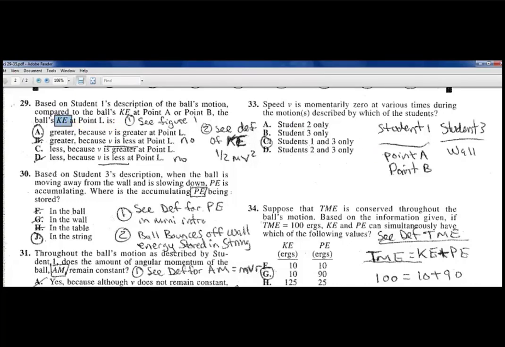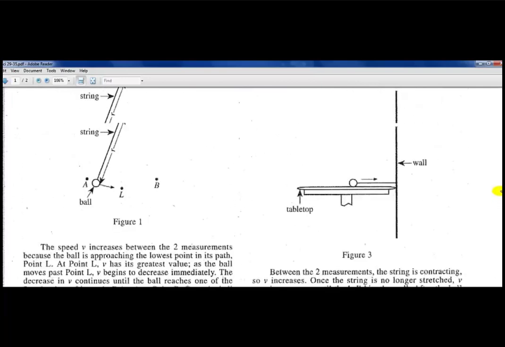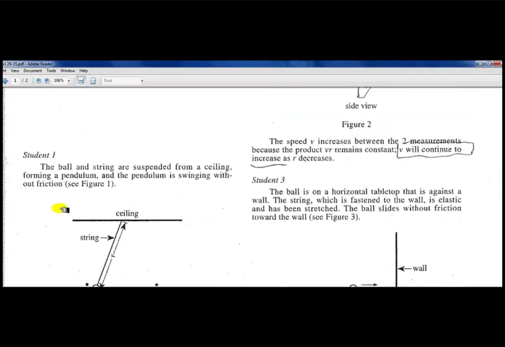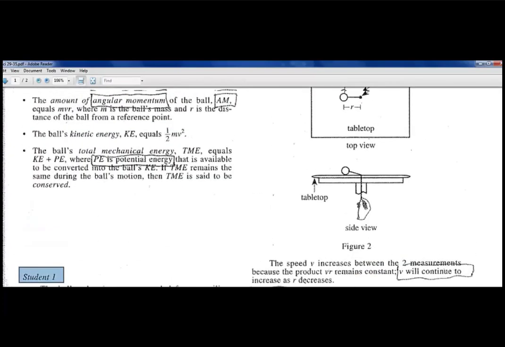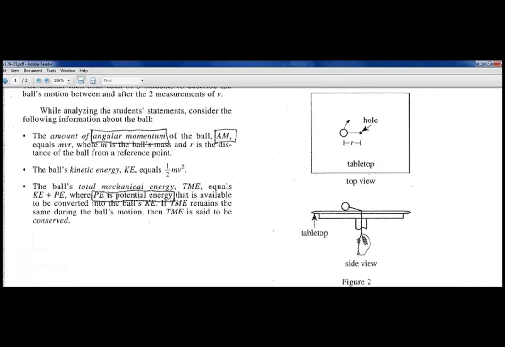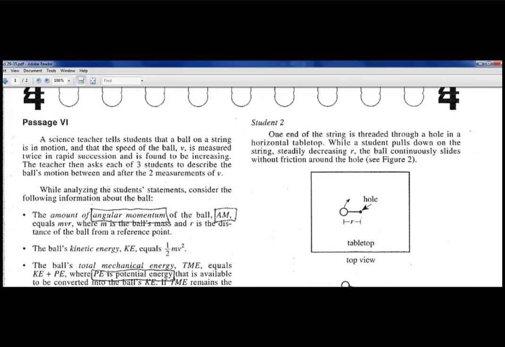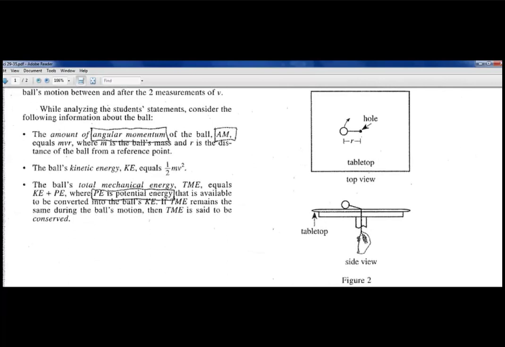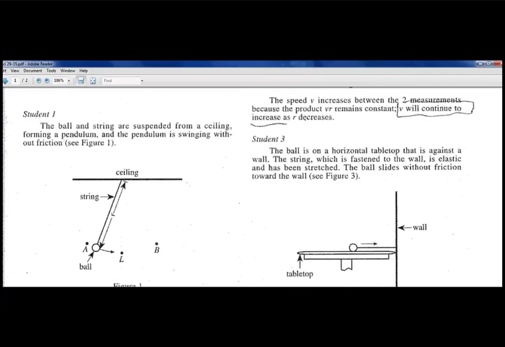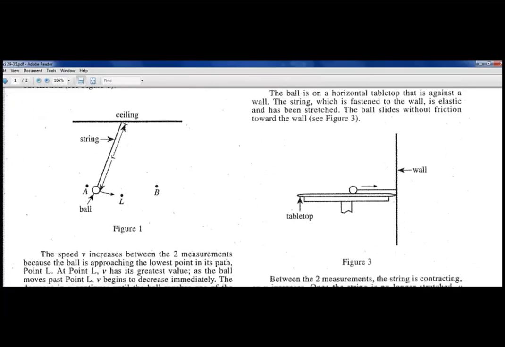You can find this information from the mini intro paragraph up here. You find student 1 is here, and we should find out what KE is. We can go ahead and finger scan up here for KE, and the definition of KE is here. Here it is. Kinetic energy. It's 1/2 mass times the velocity squared. You come over here, it's basically like how fast it's going.